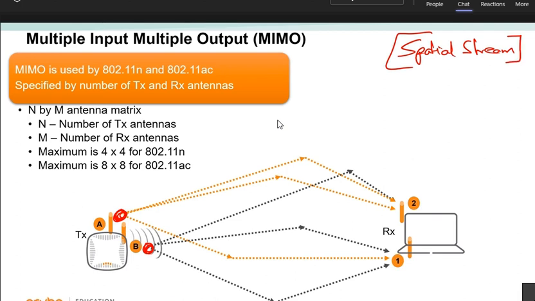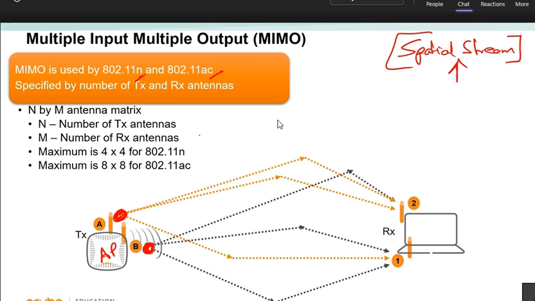Now, if you look at the information on a spatial stream on Google, you will find the explanation is something like this: individual coded data being sent into the open airspace, as simple as that. What do you mean by that? Meaning that using multi-input and multi-output between your access point and your clients, the new generation devices use multiple antennas at the same time, using spatial streams. What are spatial streams? Sending individual coded data into the airspace.